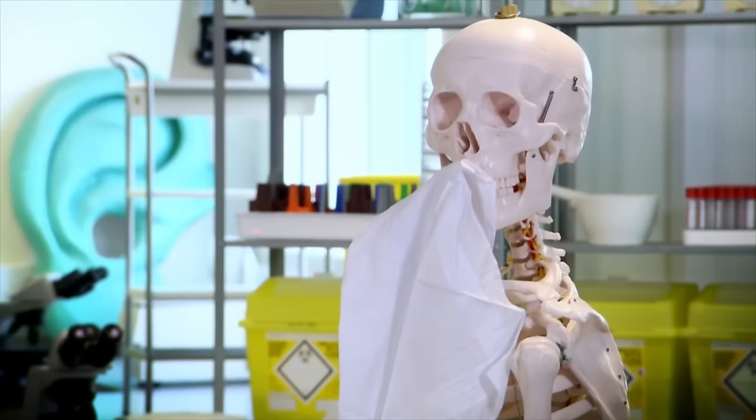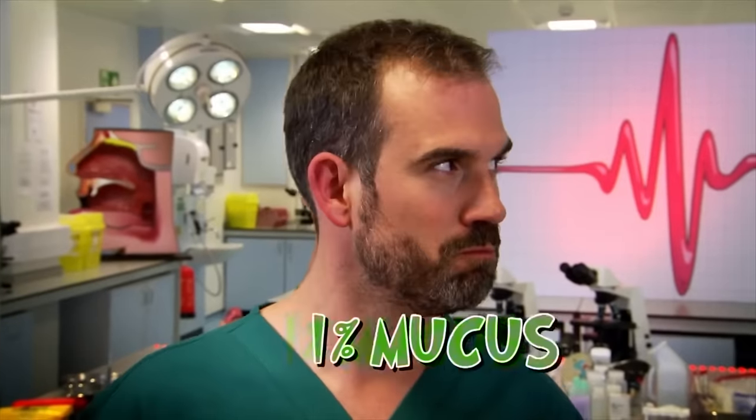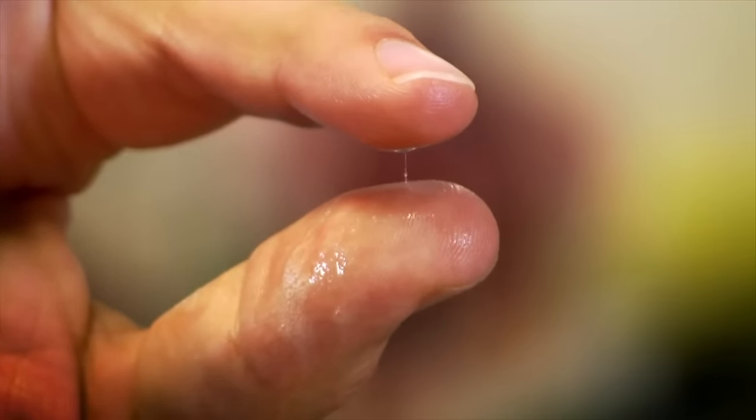Whether you can Gleek or not, you have the same salivary glands as Jack. But why do you need saliva? As well as keeping your mouth fresh and healthy, saliva has another very important job — it helps you eat and swallow. It's 99% water, but there's a magic 1% containing mucus, which is what makes saliva slippery and slimy and helps you swallow. If you take a pinch of saliva between your thumb and forefinger and lift them slowly apart, you can see a strand of mucus with little beads on it — made by long protein molecules.